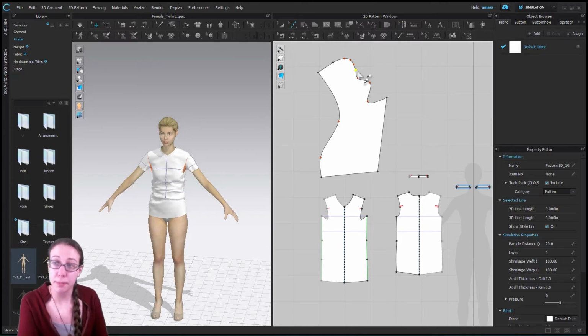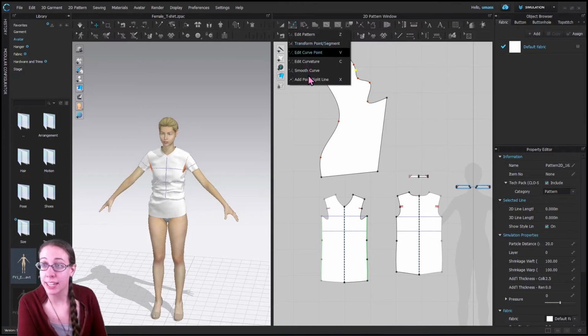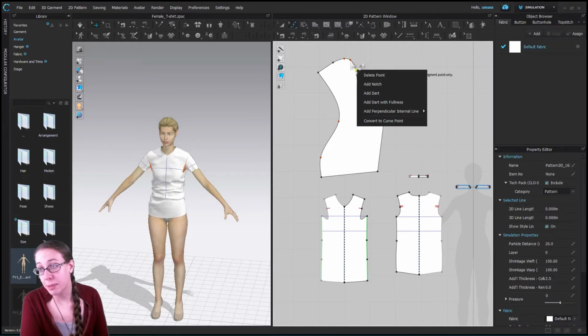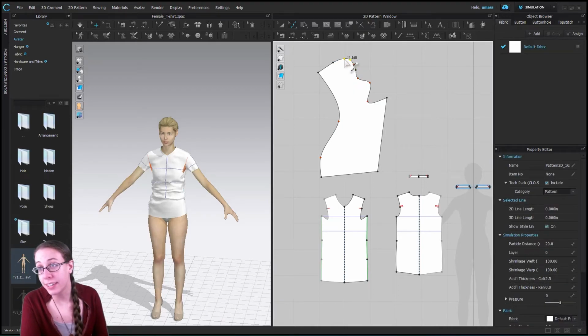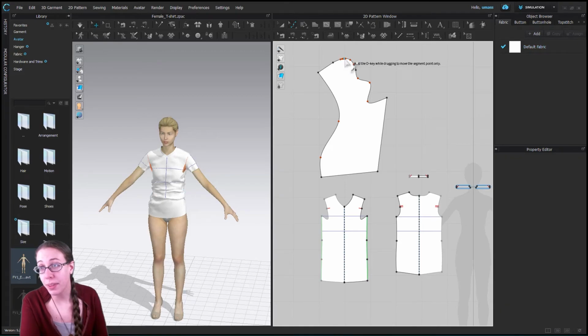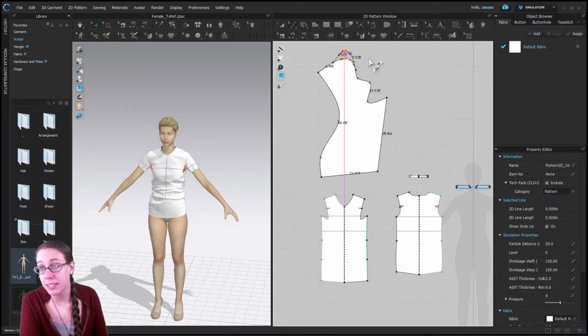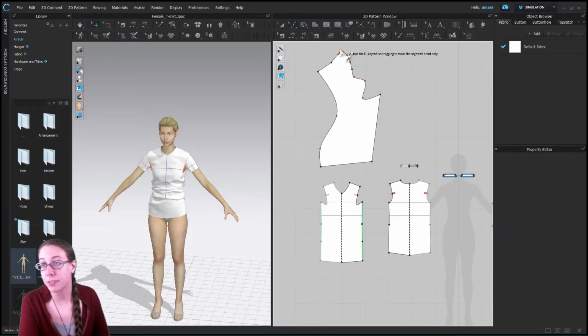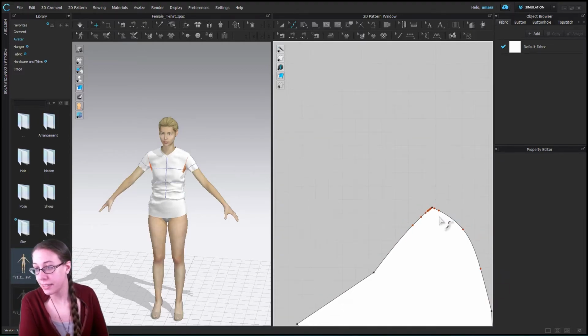They can be added by splitting a line like this, or you can convert a curve point into a segment point. If I click on any of these curve points and right click, I can choose convert to segment points. And now this is like a separate segment. And you can see it added all kinds of curve points all the way around that.